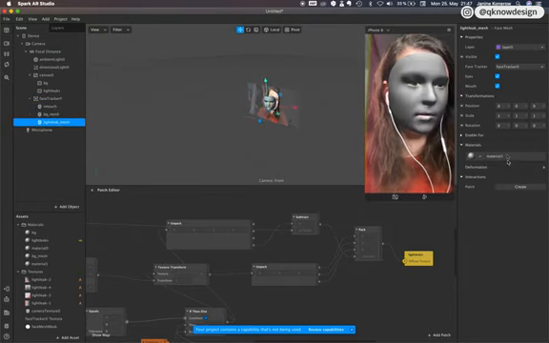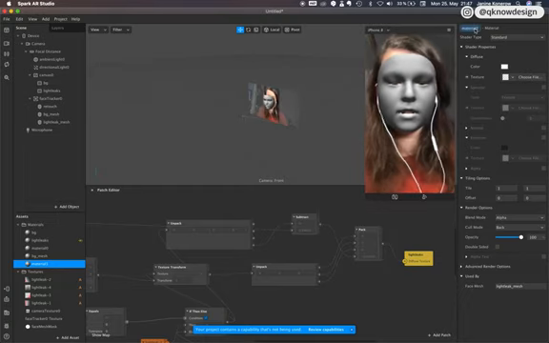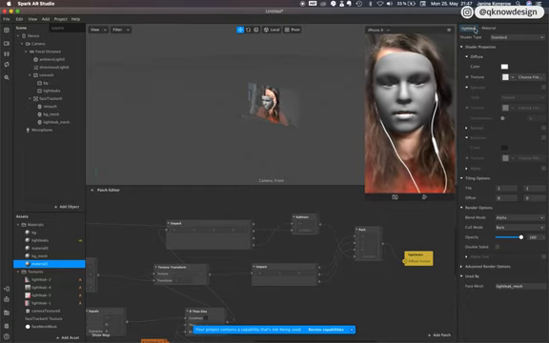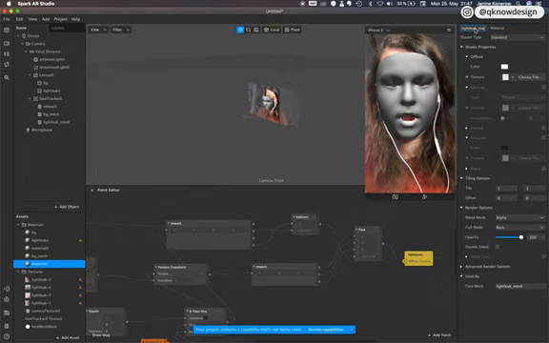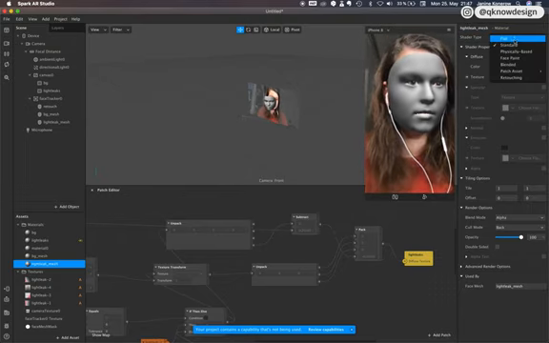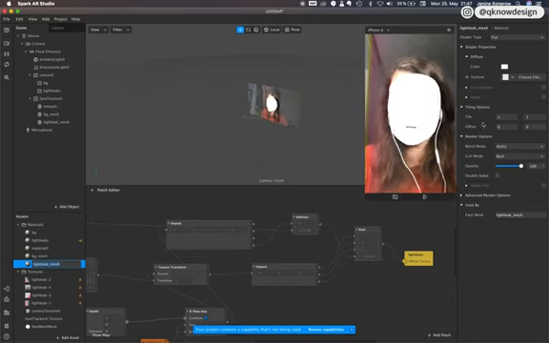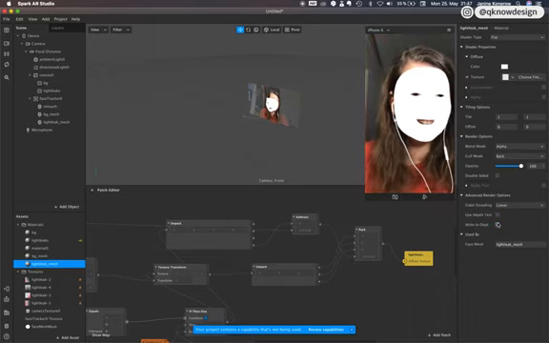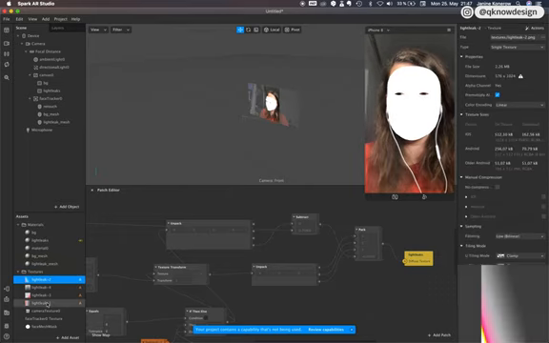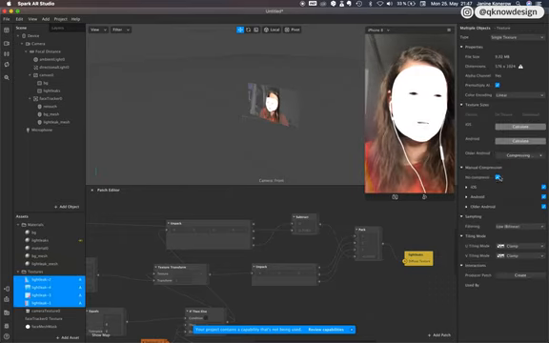Material, new material, light leak mesh. Of course, flat, and add the texture. Oh, and what I forgot, no compression.